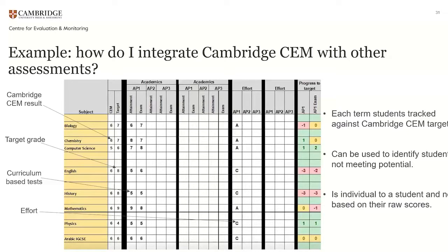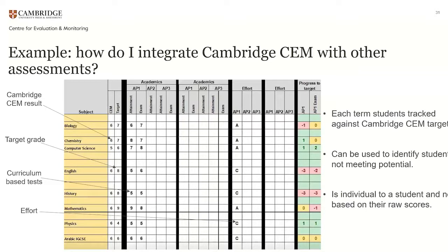It's just an example. But you can see we've got an example of a particular student, and you've got the different subjects down the left-hand side. Then you've got our results, so in terms of what we would predict would happen. You've got the target grade, which through discussion with key stakeholders you'd set for the students, and as you will do as a matter of course throughout that academic journey, you're going to test academic progress. So we've got the potential that's informed by their skills and abilities. Actually, what are they doing in the classroom? So what is their academic progress like?